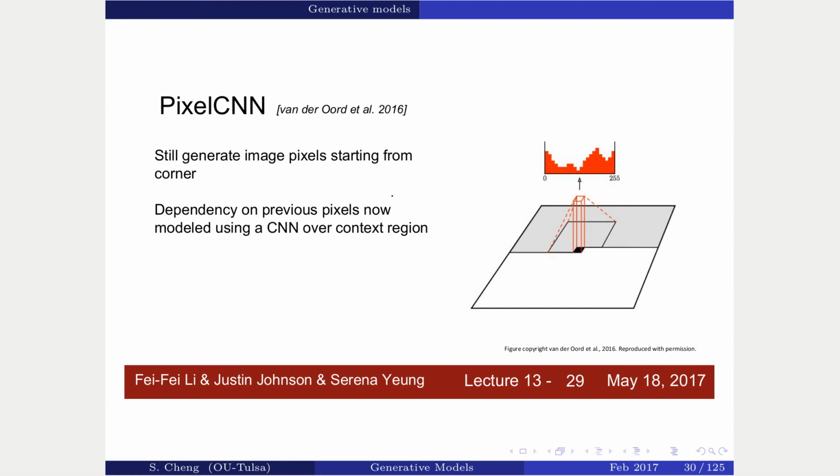And then you have another similar model. PixelCNN is similar, but you use the CNN model instead. You use a neighborhood of the current pixel as your input, and go through a CNN network, and then try to spell out the probability of this pixel here. And then based on this probability, you just sample the pixel here. Right? Okay, I guess I didn't mention the sampling part, but it's obvious, right?